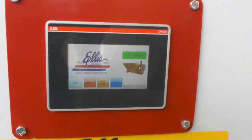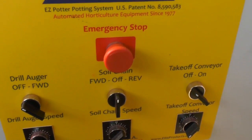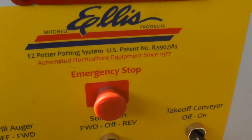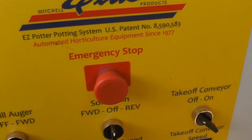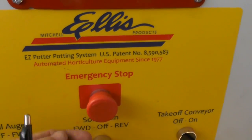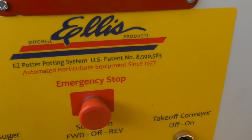Now, down below this touch screen, you'll see these controls right here. This is an emergency stop button. That's exactly what it is. It's emergency stop. It's not a start stop button. So if I push this button in, what you can do to release it is just turn it to the right like this and it'll pop back out.